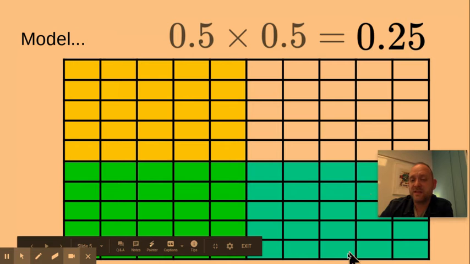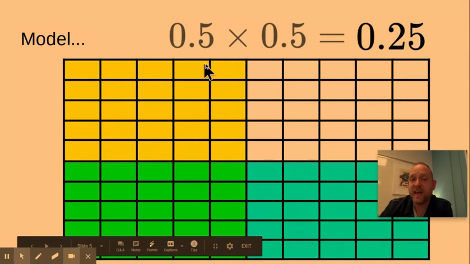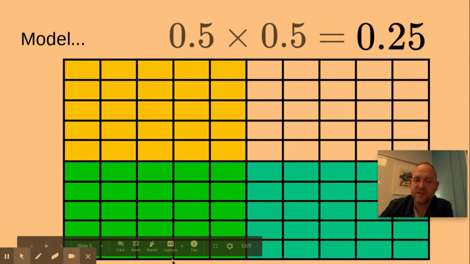Here's our second piece, also 50/100ths. But when we multiply them together, we get something smaller than either of them, only 25/100ths. That's because this is basically a half, and this is basically a half. So I've taken a half of 1/2, or 5/10 of 5/10, which gives me 25/100ths, or half of it.